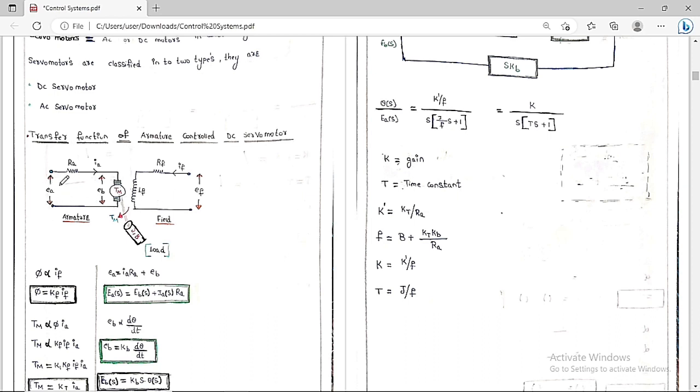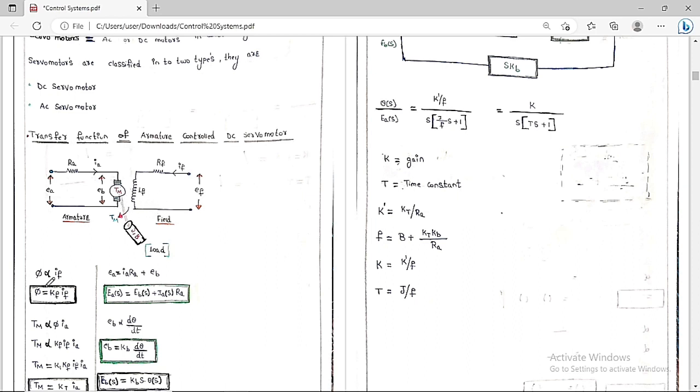From the armature, we are going to vary the voltage. So the input is the voltage and the output is the angular velocity or angular displacement, either one can be the output. Between these two, we get the transfer function, which is the Laplace transform of output by the Laplace transform of input. The input is armature voltage, so theta of S by Ea of S is the basic transfer function we want to obtain from this circuit diagram.